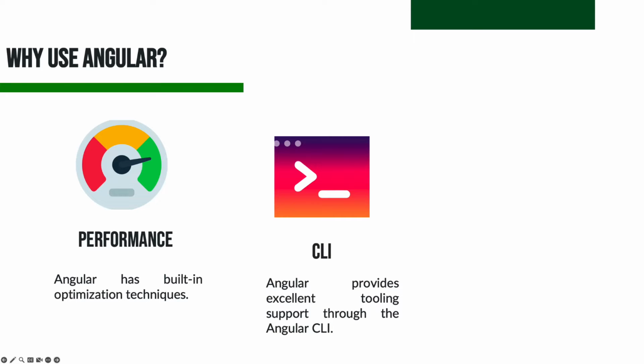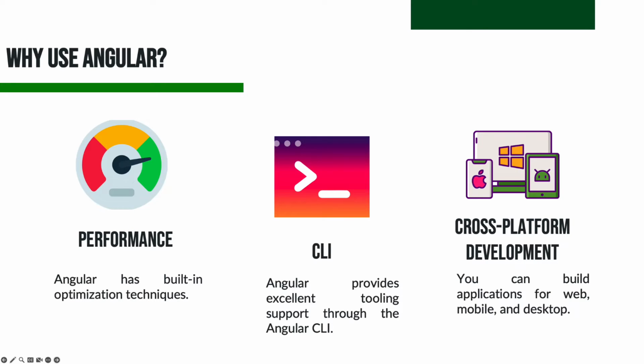Moreover, Angular provides excellent tooling support through the Angular CLI, which is the command line interface, which offers a collection of commands for scaffolding, building, testing, and deploying Angular applications. The Angular CLI automates repetitive tasks and streamlines the development workflow, enabling developers to focus on building high-quality applications. Also, Angular is cross-platform, so with Angular you can build applications for web, mobile, and desktop platforms using tools like Angular Material, Ionic, and Electron.